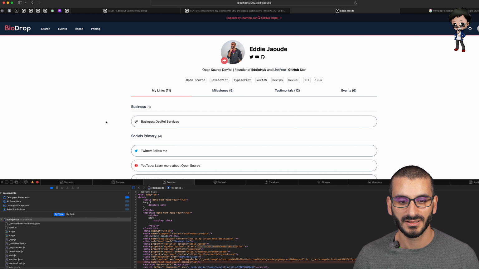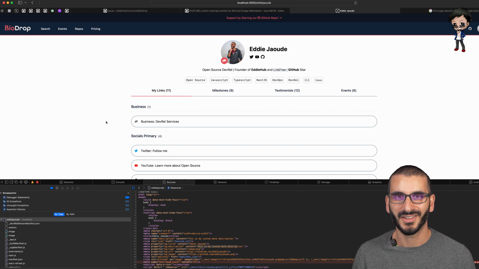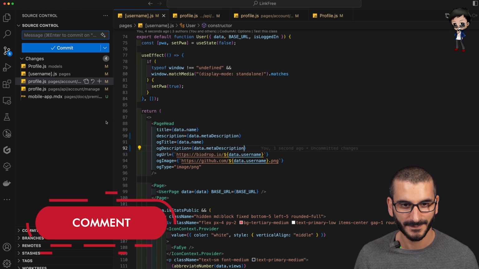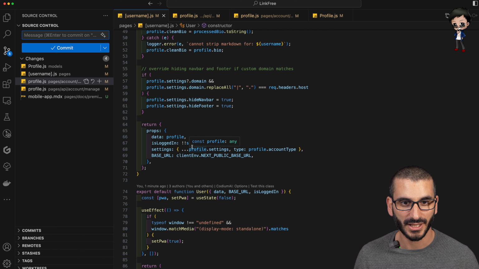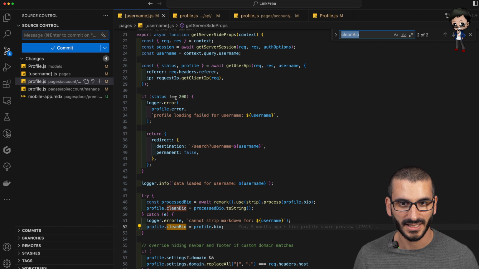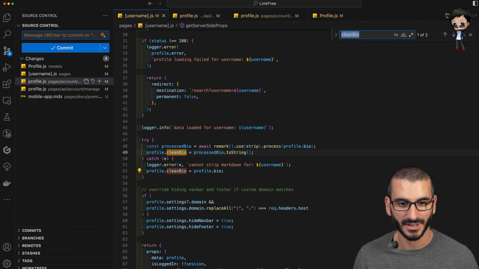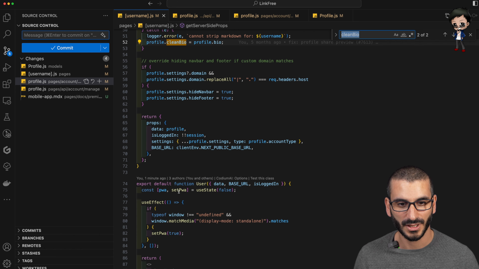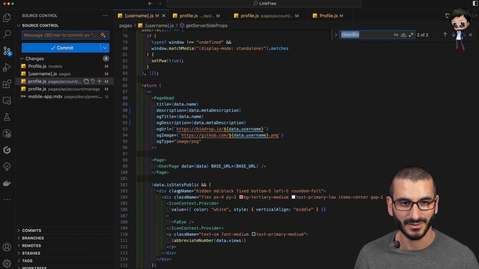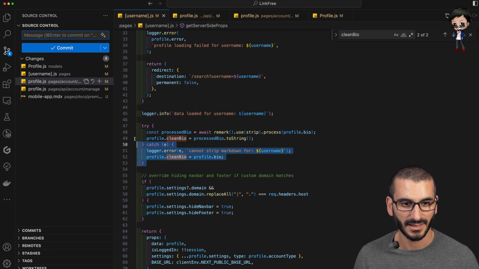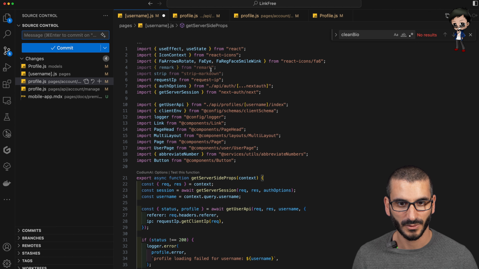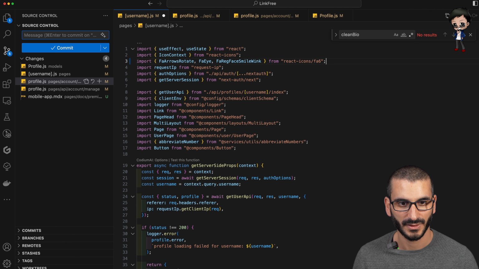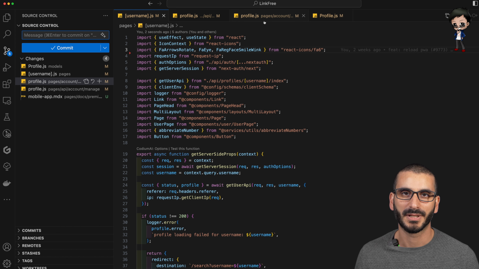I think that looks good. I think that works well. Are there any other conditions we need to think of? Do let me know. I'm thinking this clean bio we're not actually using, because if I do a search for that, we are using it up here in getServerSideProps, and that's it. We're not using the word clean bio anywhere else. So I actually also think we can delete that, which means we can also delete those. There we go. Clean up the code, always good to do that.